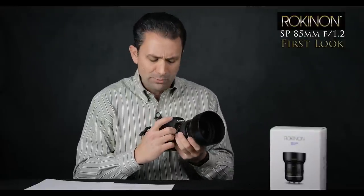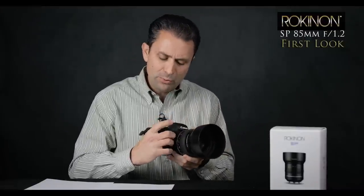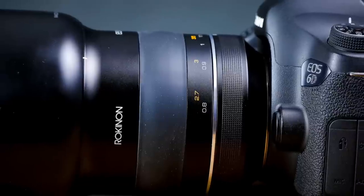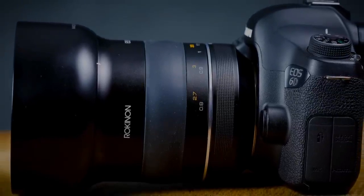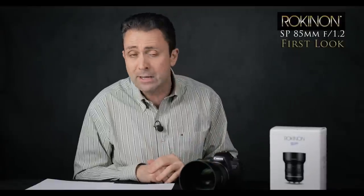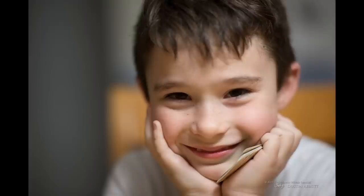One thing I noted in the Milvus review was that there wasn't much clearance between my fingers and the lens barrel on a Canon mount because there's no aperture ring. That's somewhat similar here, although there is a little bit more room, so I'm not actually brushing up against it. It's 10 elements in 7 groups. It can focus down to 2.62 feet — 80 centimeters — and has a 0.13x maximum magnification. The best in the group is the Tamron at 0.14x. No 85mm lens is really fantastic in terms of magnification, but it will allow you to frame nicely tight for headshots, which is really the primary purpose for a lens like this.